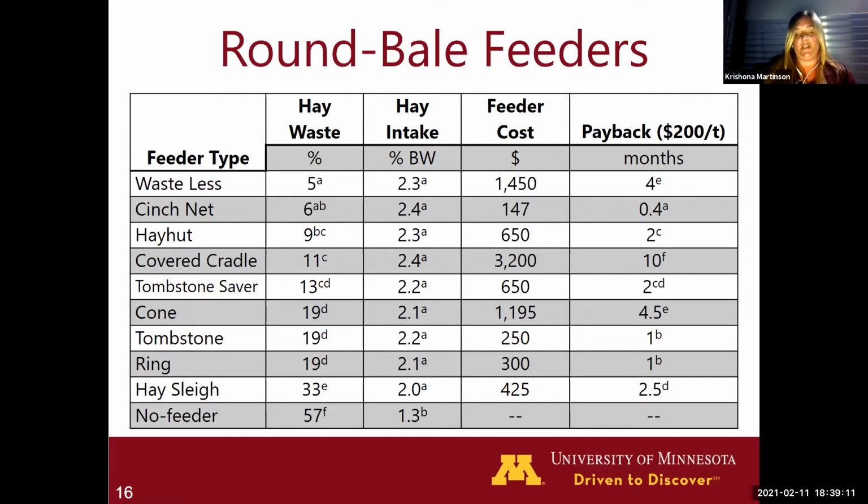So what we found is the wasteless feeder, that's the one that had the roof and the little sides, and that hay net actually only had 5 and 6% waste. And when you see the numbers here, the letters mean that if they have a letter in common, they were not statistically different. The hay hut, that green one that looked like a kid's playhouse, had 9%. You can see a lot of the circular ones were around 19% waste. But the biggest kicker was when you did not use the feeder, 57% waste.